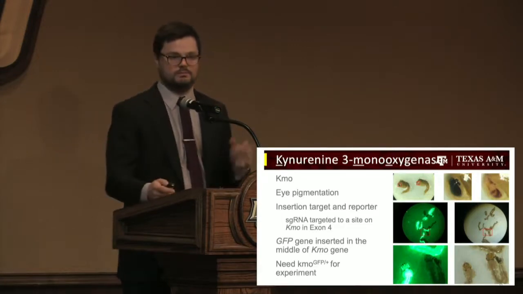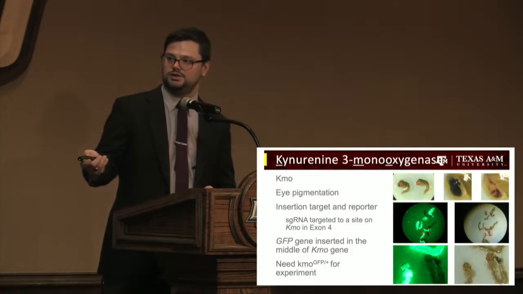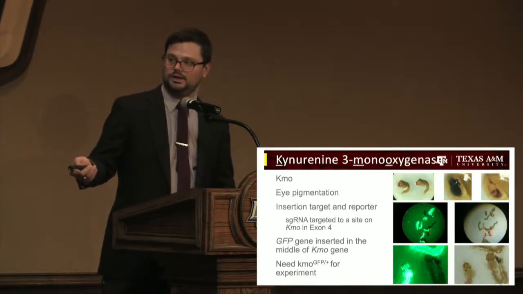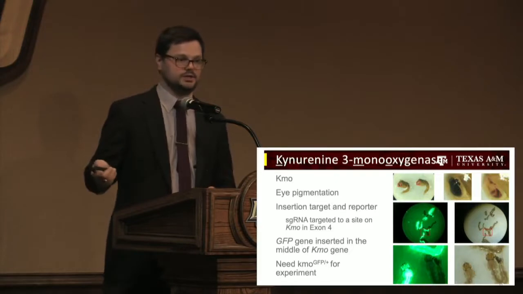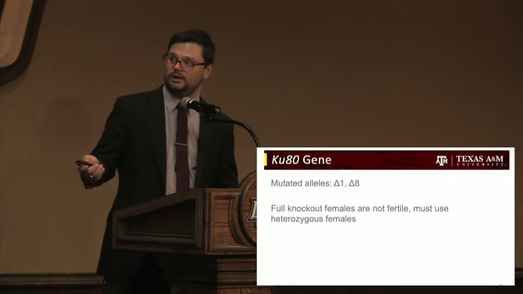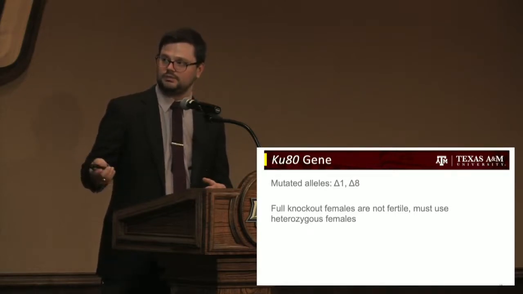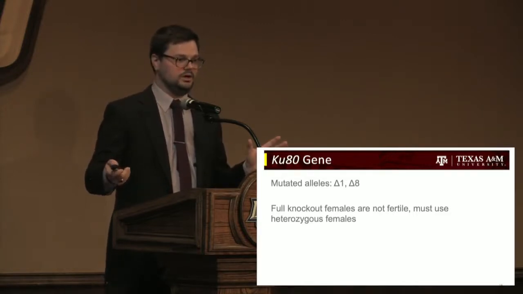For my experiment, what we need to do is cross these GFP expressing ones with some of the non-homologous end-joining knockout ones. And what we need is them to be heterozygous with GFP and wild type. I'll explain exactly why we want heterozygous instead of homozygous later. But all right, in the NHEJ proteins, we have different mutated alleles, and each of the different genes has their own challenges.